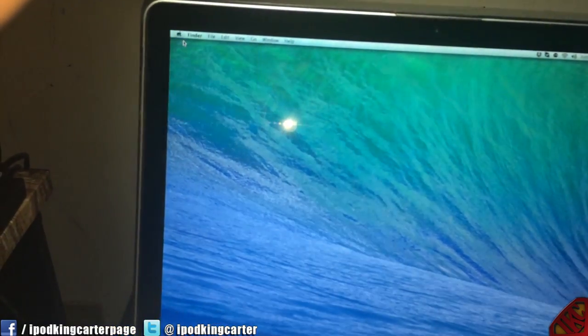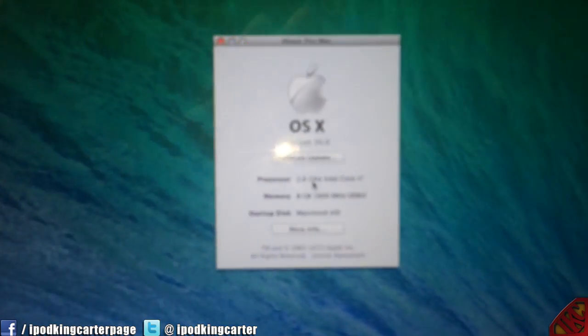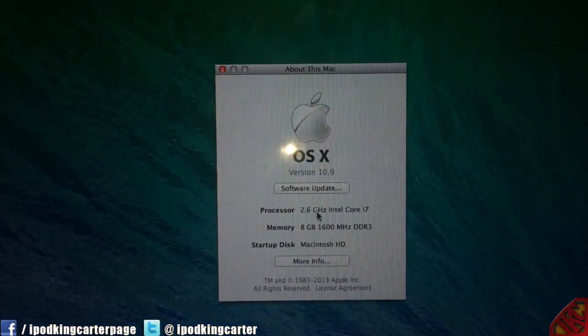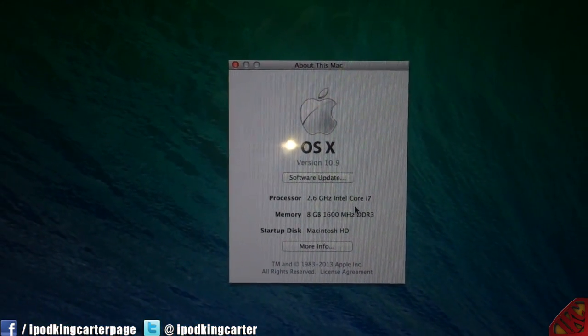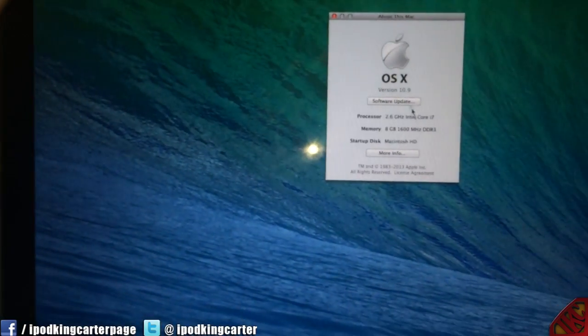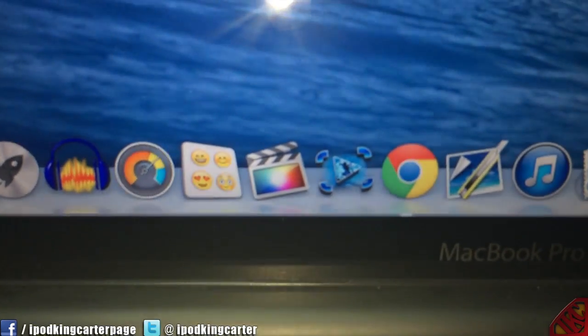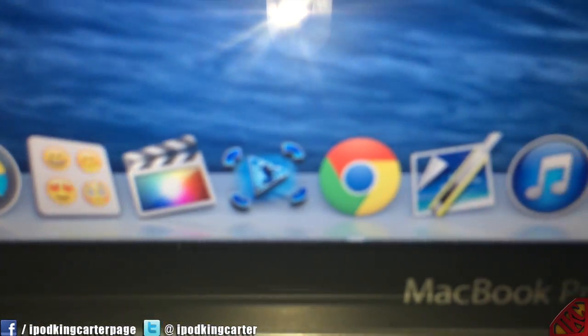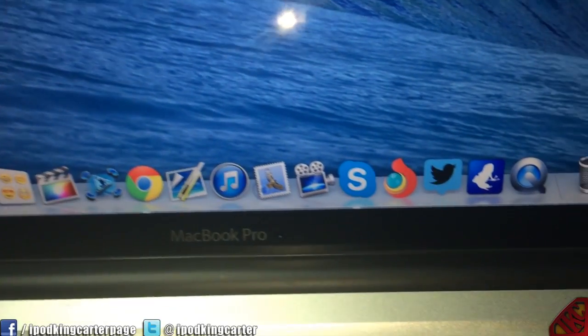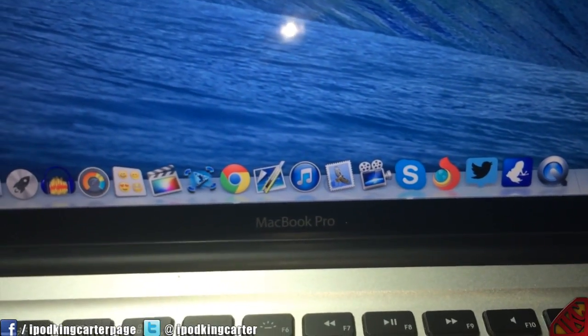Let me see about this Mac. Processor 2.6. In fact, let me get close on that. 2.6 gigahertz Intel Core i7, 8 gigs of RAM, DDR3. And I'm sitting on a terabyte, by the way. The programs that I use are all down here. I use Final Cut Pro to edit, Game Capture HD to capture, and Skype is open 24/7, business only.